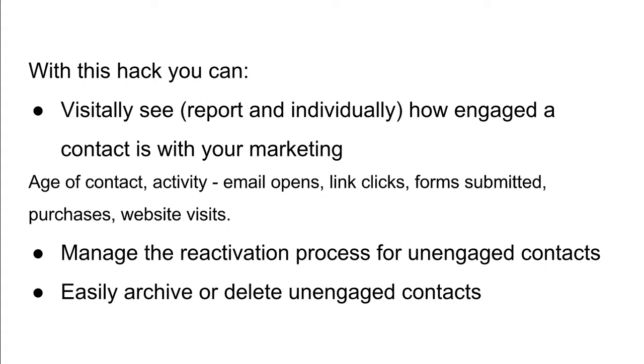So when they open emails, when they click on links, when they're submitting forms, when they're making purchases, and when they're revisiting our website. All these activities show that they're engaged with us, and we can now, with this hack, track that visually and respond to that. Namely, when they become inactive, we can look to reactivate them and then take the appropriate action. So we can manage the reactivation process for our unengaged contacts.